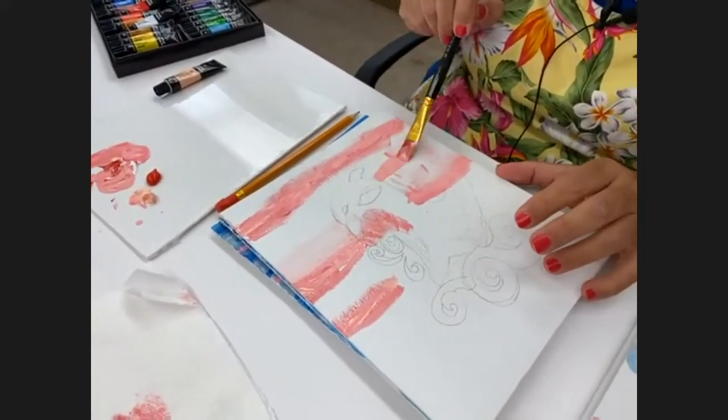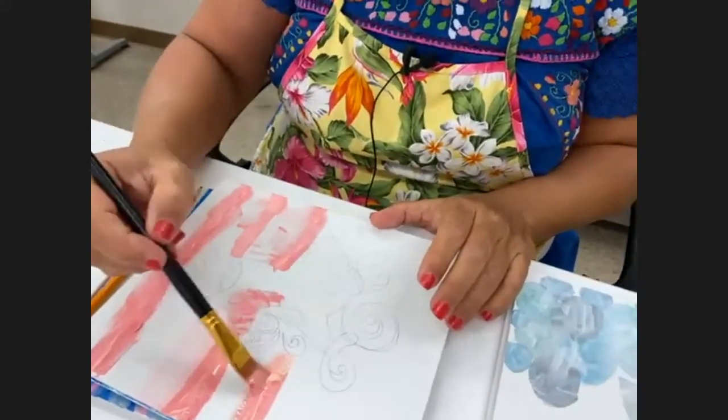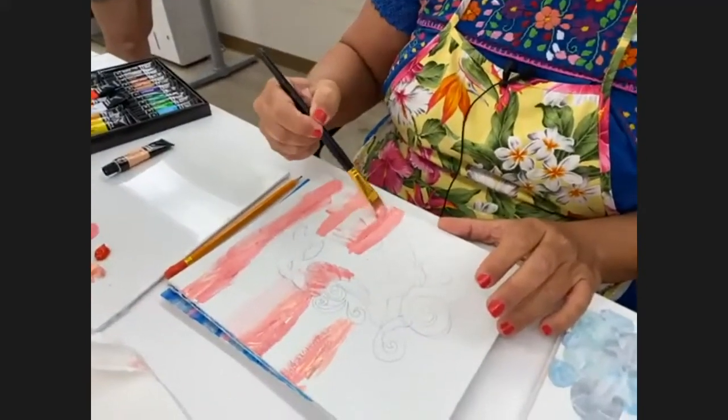How's everybody doing? Are you mixing your colors? I'm drawing. They're good. Okay. Cool. Oops, a little red got in there.